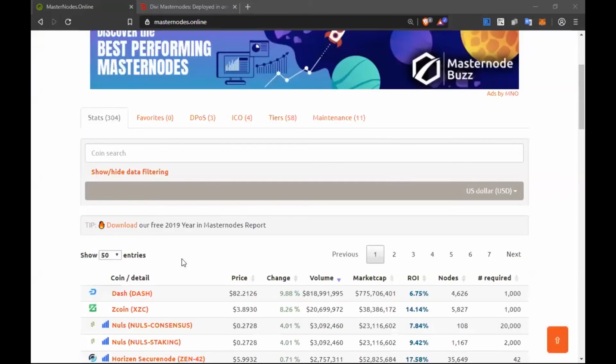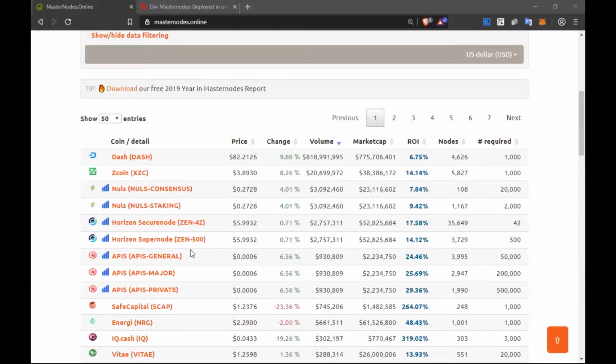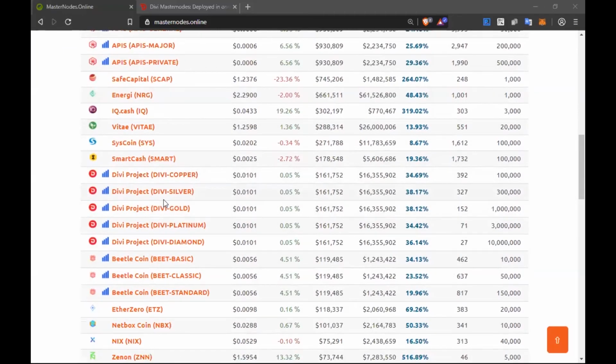I'm not sure how much Divi earns you for staking. Probably Ellie, you can tell us about that, since with master nodes, there is a sum which goes to people who stake and people who run the node. Please clarify on that. Ellie, hello, are you there? Yes. I'm going to get the charts right now, where you can find everything about Divi Masternode and staking: what you're going to earn for staking, and for running a Masternode within a month. You will see virtually everything you need there. Let me push that here right now. So I think that answers to a large extent what they are trying to find out.